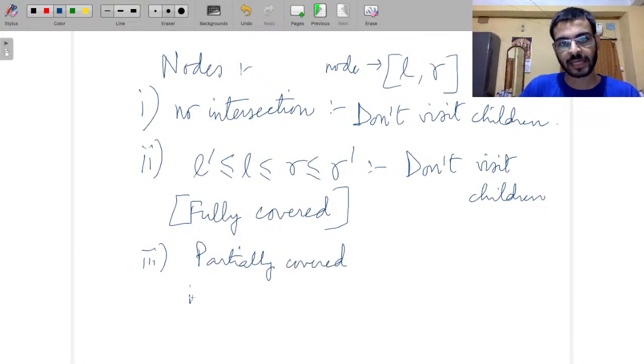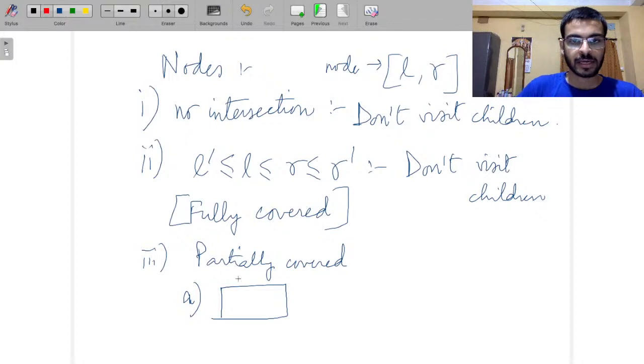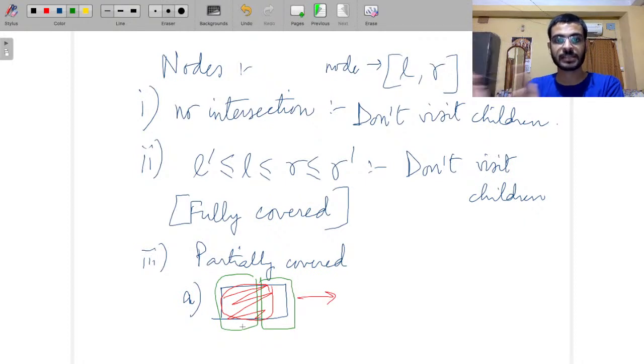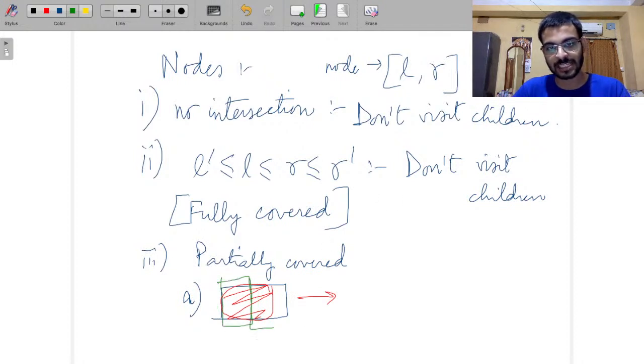Partially covered means we can say that this is our node and the query takes the first half, the beginning part. What can we say then? We need to visit both the children. Why? Because maybe one child will tell us about the left part, another child will tell us about the right part. The right part also contains some elements which are there in common. So I need to depend on its children. The left child will tell me about this part, the right child will tell me precisely about this part.